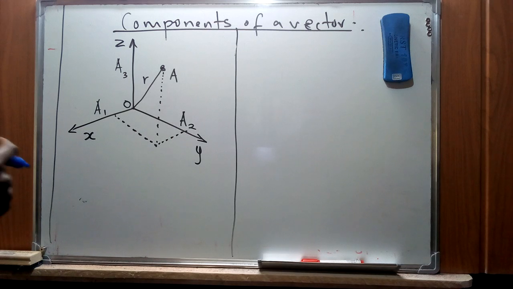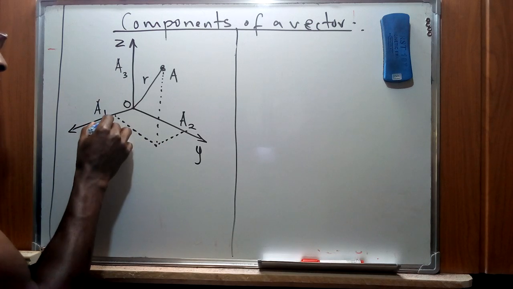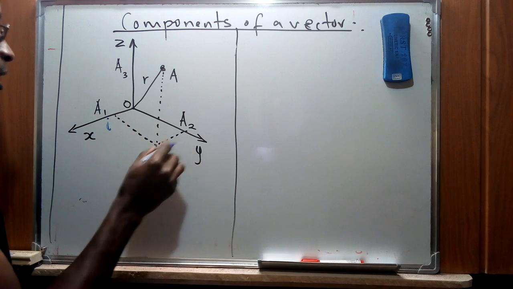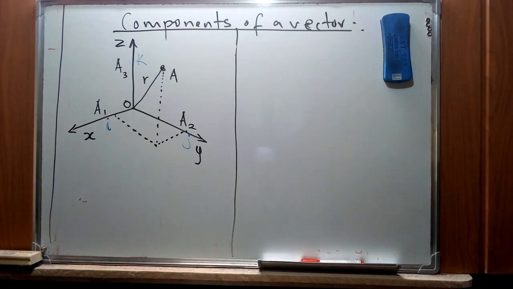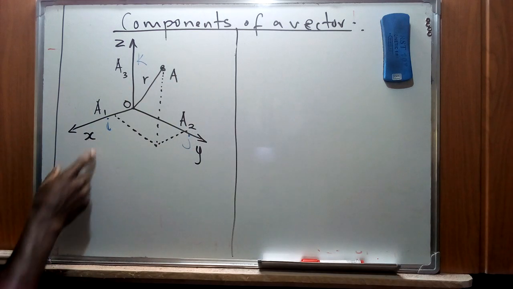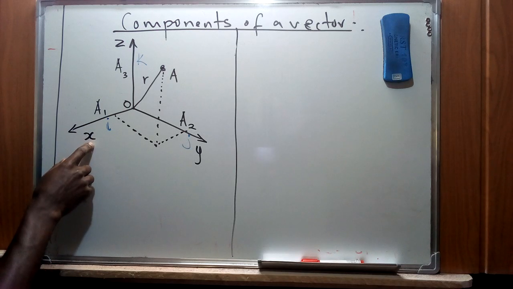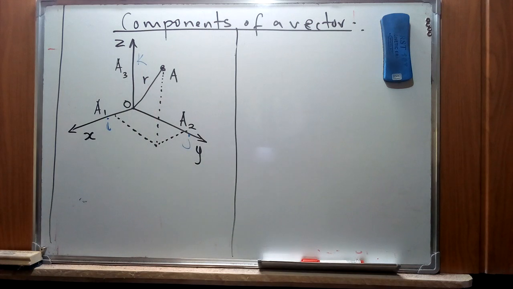So in this case, if we are trying to talk about x, y, and z direction, we can represent the x component as i, the y component as j, and the z component as k. So whenever we are representing the x component of vector A, we can say that is x, and that is going to represent i, the x-axis. j is going to represent the y-axis, and k is going to represent the z-axis, respectively.